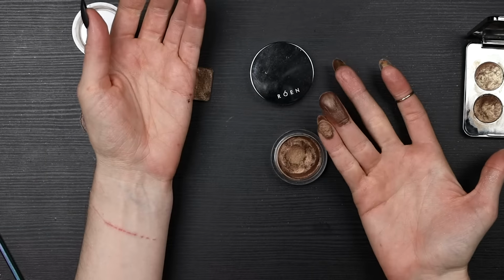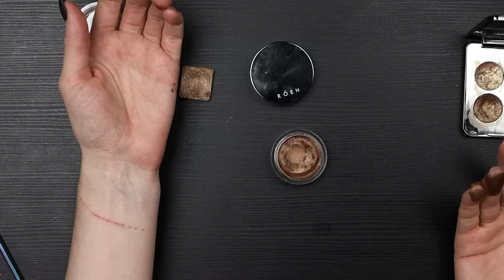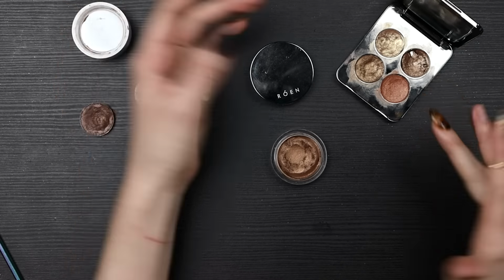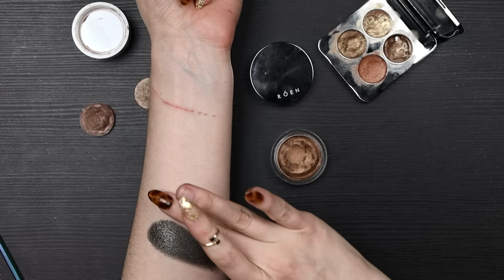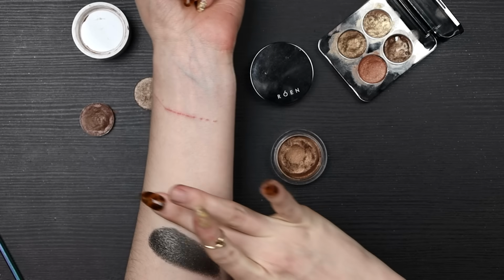Naked Bronze has a really similar vibe going, and so do some of these Rowan shades, especially the one up here on top that I mixed in with the Victoria Beckham for the first shade. That one's called Nikki Dust. It has so much shine in it that I think it has the potential to change the color quite a lot. But maybe if I put it down first as a base and then layer the other two on top, we'll get to what I'm talking about.